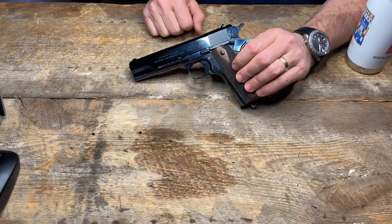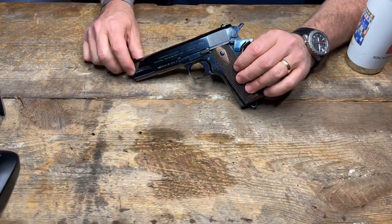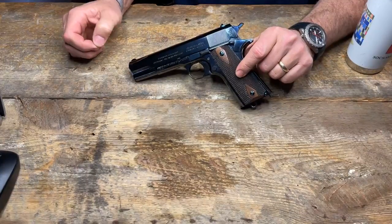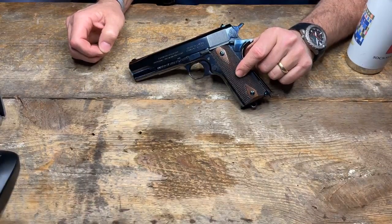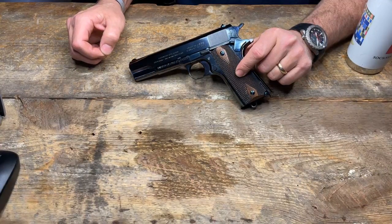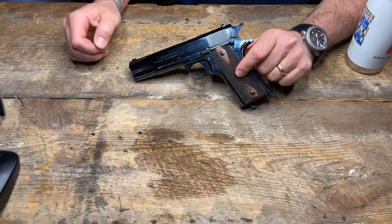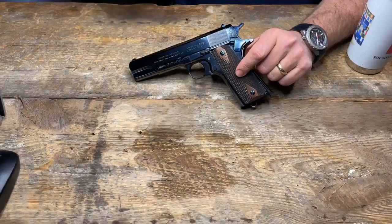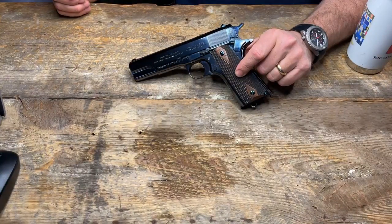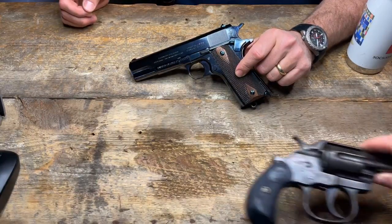So in 1902, the Army had some bad experiences using the .38 revolver in the Philippines against the Moros, and they wanted more stopping power, and that wasn't getting it done. And also, if semi-automatics could work reliably, that was another feature that they wanted. So they commissioned some tests to look into increased lethality and nail down what cartridge they wanted.